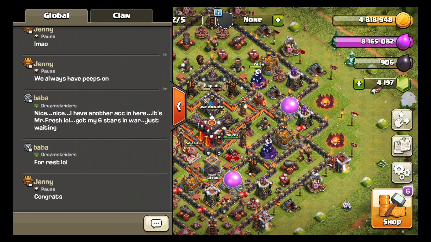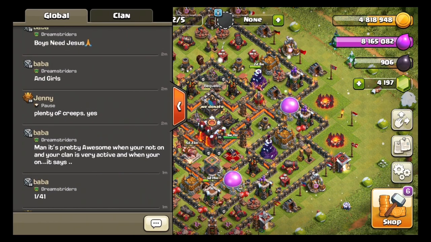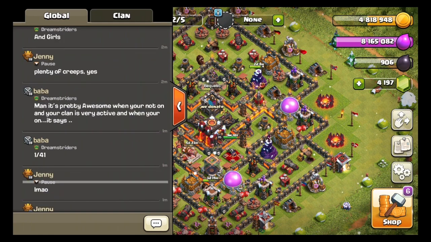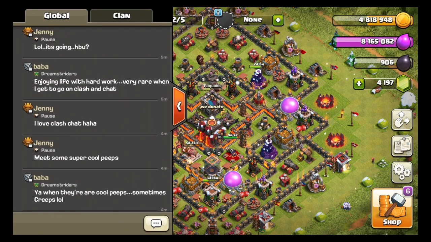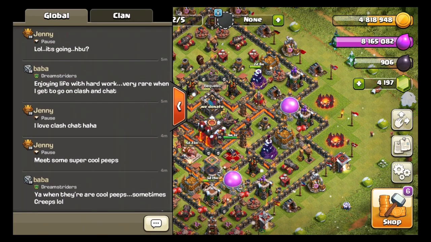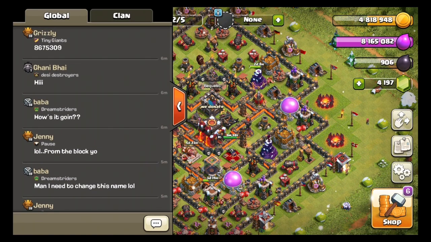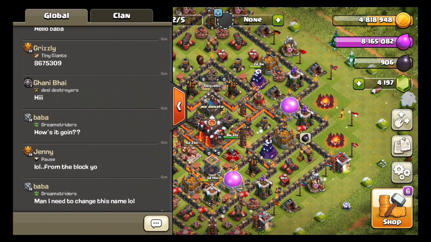Let me see what's going on. Nice. Got peeps on. Very active, and when you're on, yeah. But when they're not, go, girl. Yeah, that's true. What he has, Dream Striders, yeah. I wish I could change my name. How's it going?